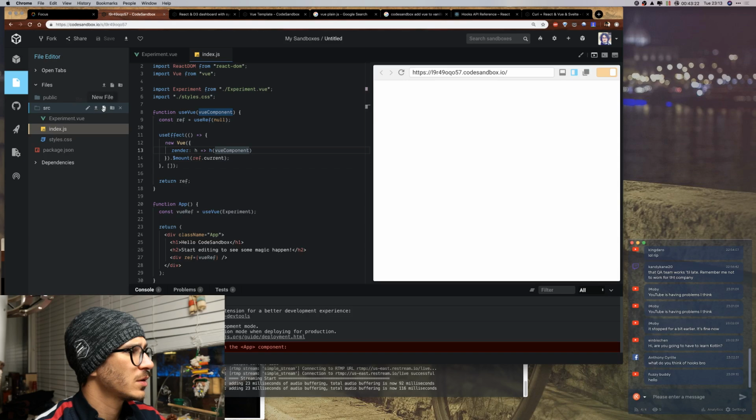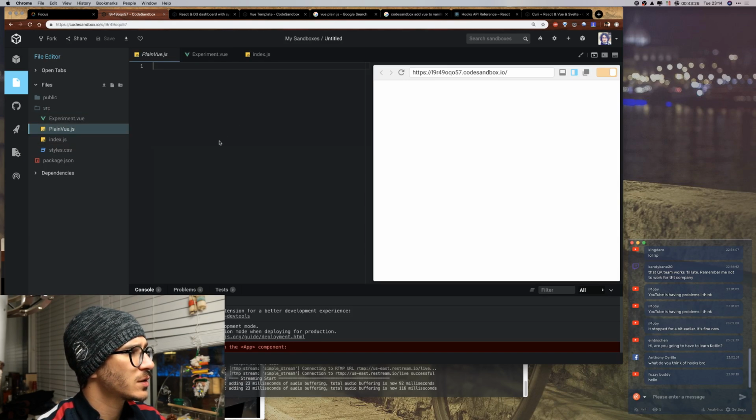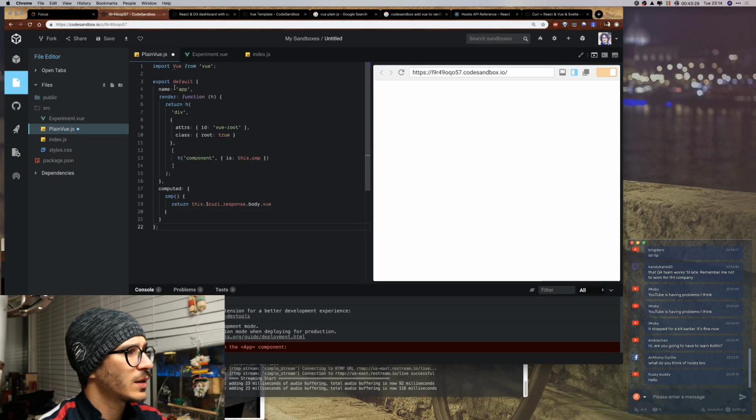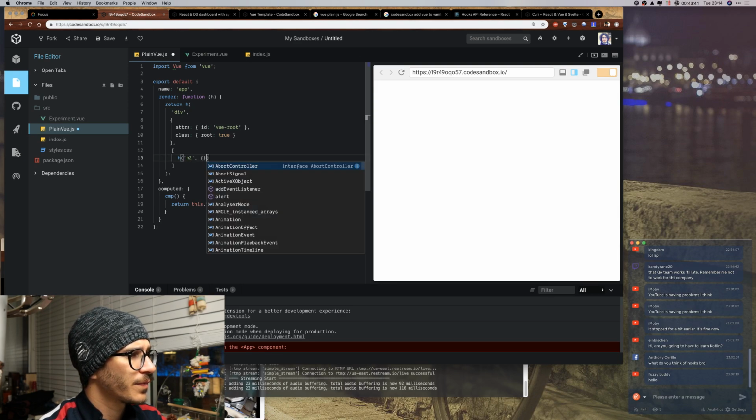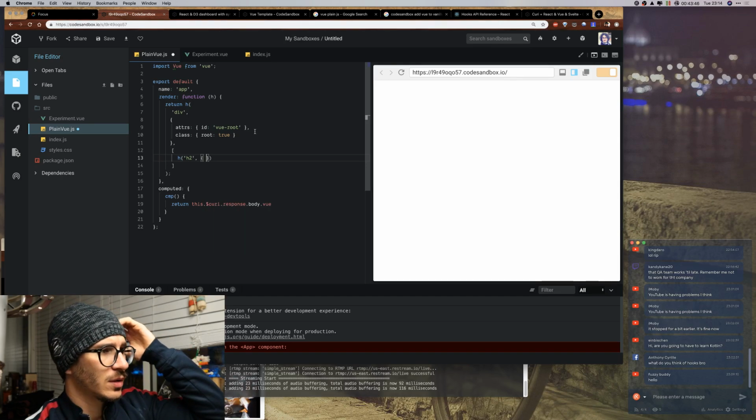So new file, plain Vue.js. We add that. So div id is root. This is so confusing. Let's say just h2. How do I call Vue without the stuff?